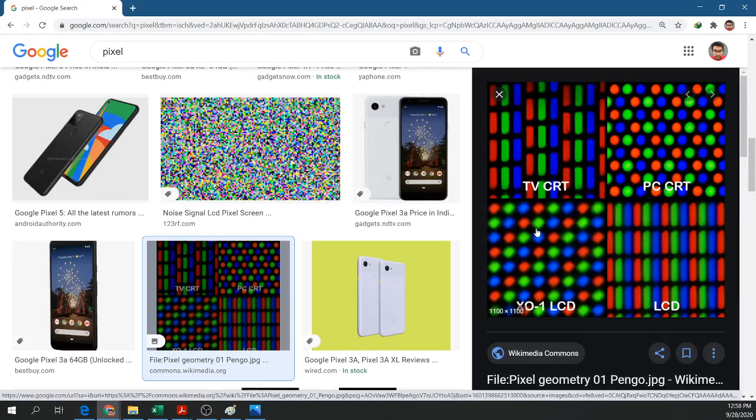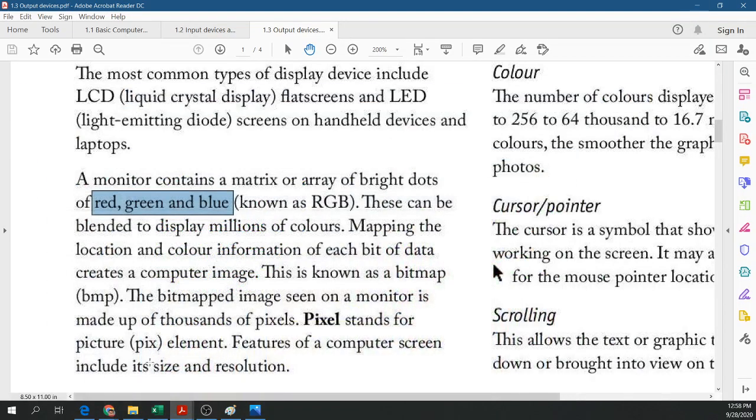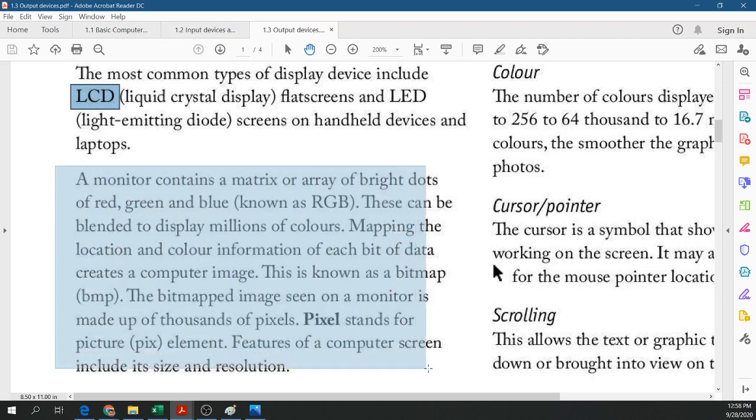Depending on how they are grouped, how many pixels there are, that determines the size and resolution of the screen. So for these two paragraphs, what you need to remember is that displays are built in different ways. They are built with LCD, which is with liquid crystal. They are built with LED, which are light emitting diodes, to show that display. There are other technologies like OLED, and I can't remember the rest. And for this last paragraph here, this is how they all function.